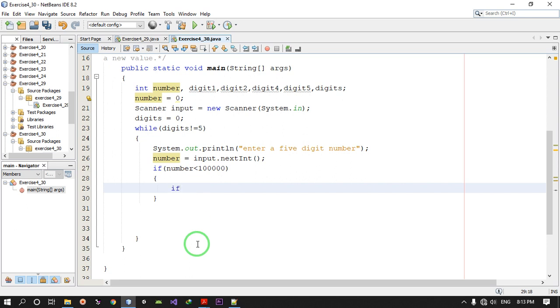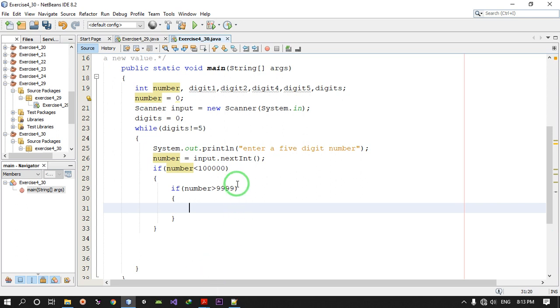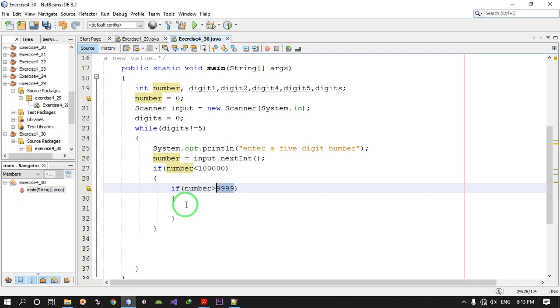Now if the number is greater than 9999, this is the last 4-digit number. If the number is greater than this number, it might be a 5-digit number.